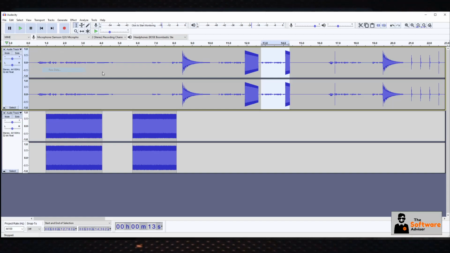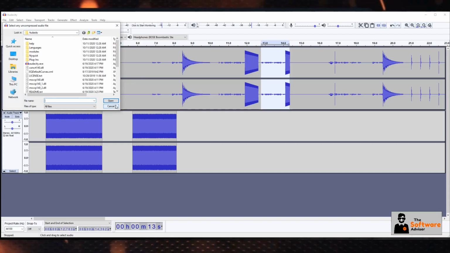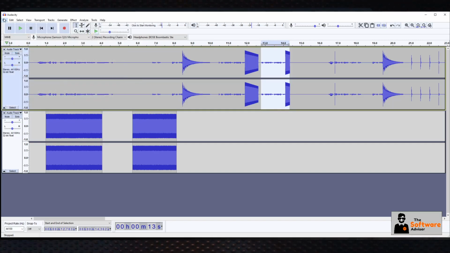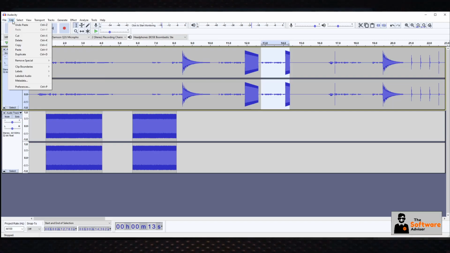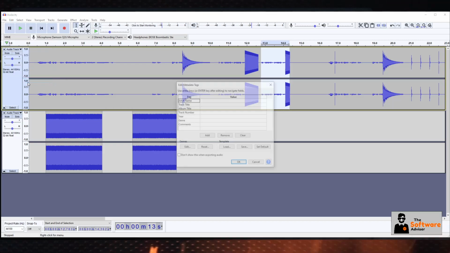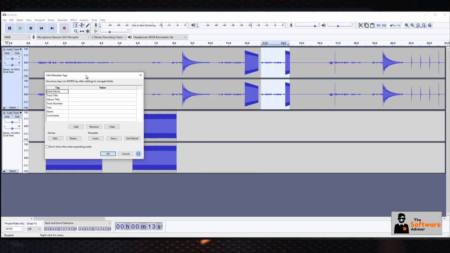You can go apply different raw data to your file by exporting here, but you just get the point. There's an option here, I believe, that you can actually add. Yeah, here we go. So in the edit option, you can actually add metadata to your file. That's what I was looking at.